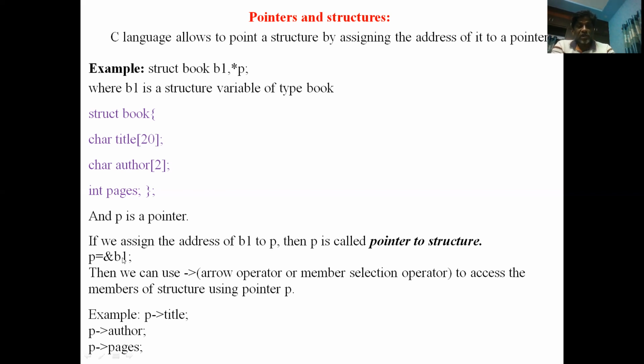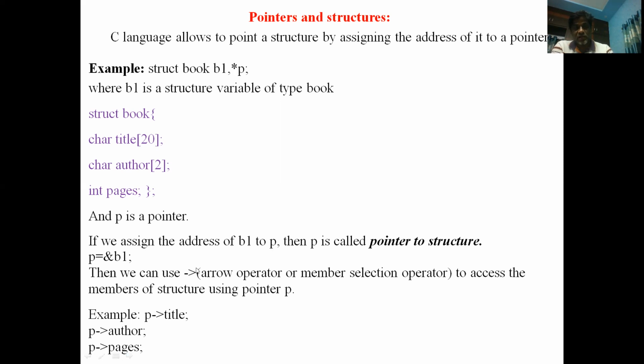Now either you can use b1 to access the members of the corresponding book structure, or you can use p to access the members of the same structure variable b1. Instead of using b1 dot title, b1 dot author, b1 dot pages, you can use p arrow title, p arrow author, p arrow pages to refer to the same members of b1.